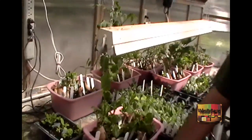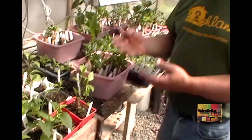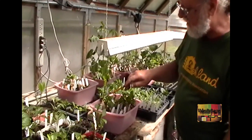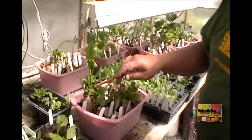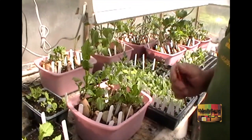Is there an advantage to doing a pot root cutting that you've had in the ground for a year in a 4-inch pot, or the tuber that you have in the container for about 2 months? The advantage on the pot roots is that you get a lot of little shoots coming up, so you can take more cuttings faster. As you can see, I've taken some cuttings off of some of these tubers, and more have started coming, but you get them faster with the 4-inch pots.